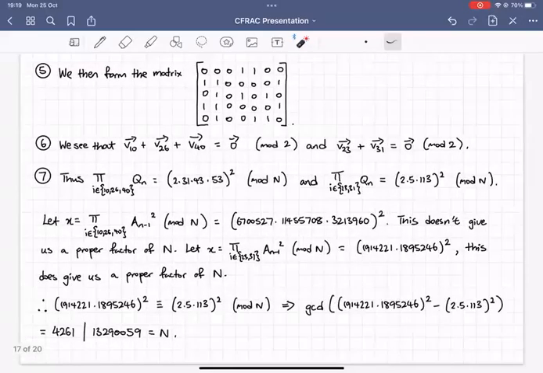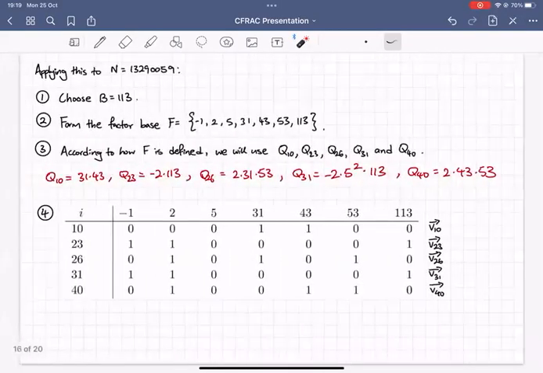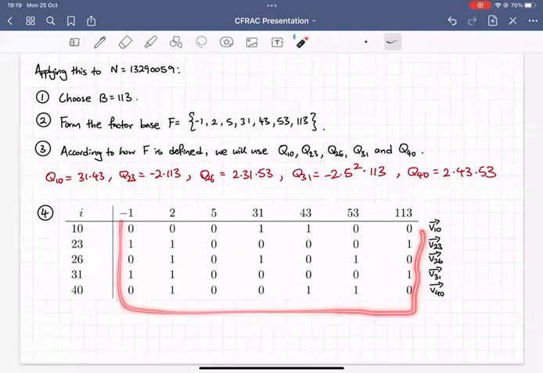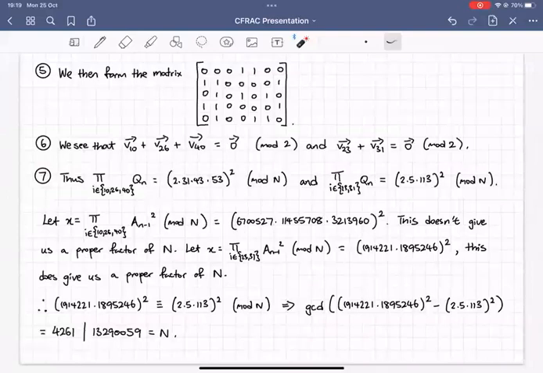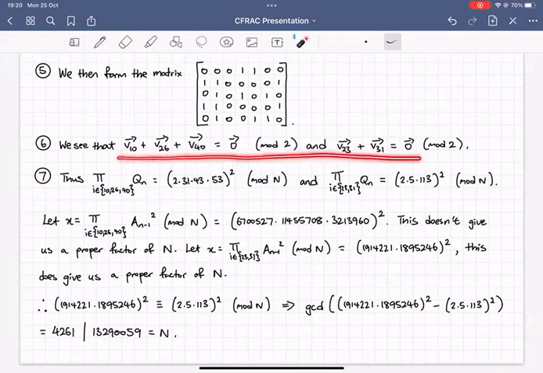So then you form the matrix. I'm just making this table a little bit neater. It's just this matrix. Then since it's modulo 2, you don't really need to do Gaussian elimination. It's very easy to just look at the rows and, by trial and error, try to sum them up and see if you get the 0 vector. And you get these two, so you have 2 linear dependencies.